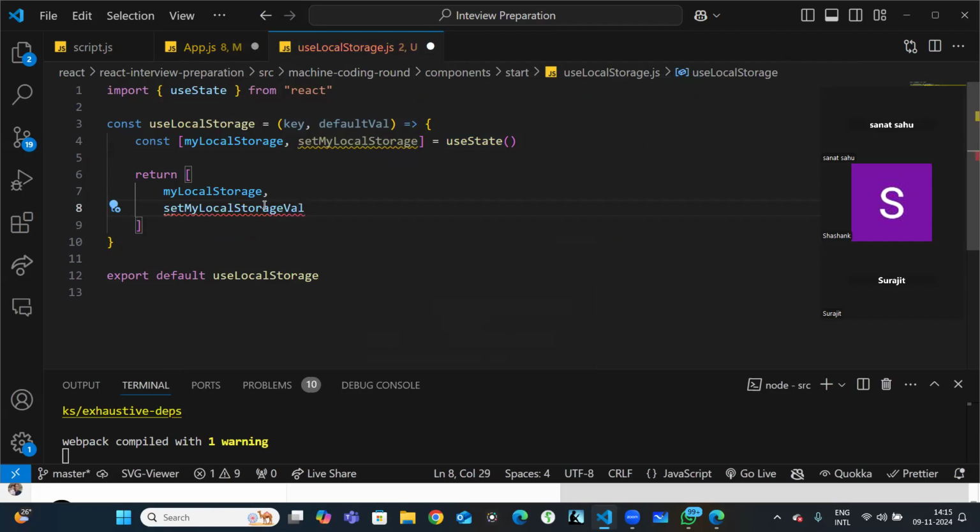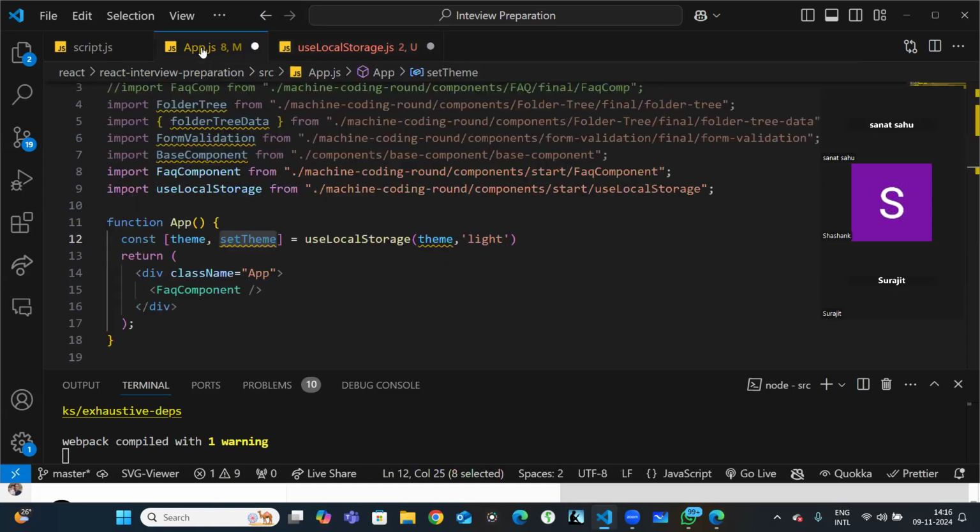These are the two things it will return: one value, and one function which can change this particular value. This much clear what it is returning, because every use state is returning an array.